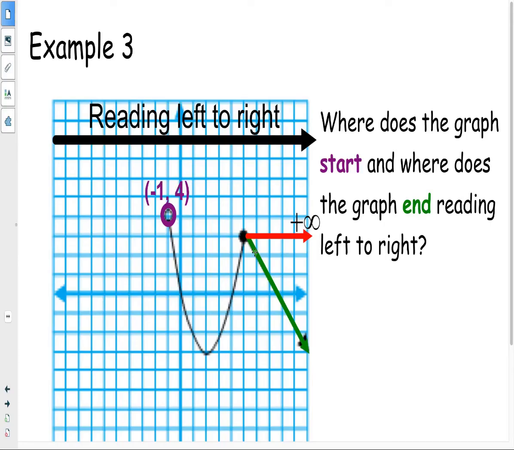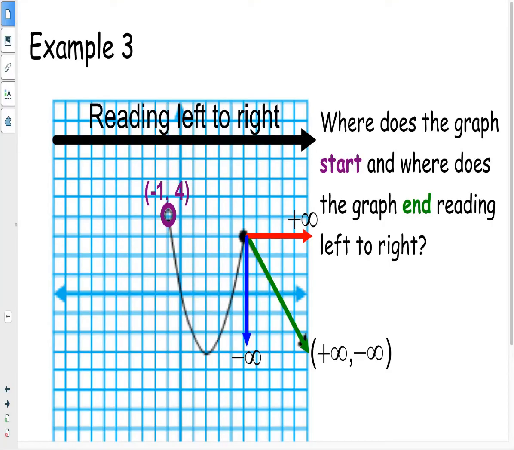If I take a look at that green arrow, I know it's going to the right, which goes towards positive infinity. But it's also going down, which is my range direction, and that downward direction is towards negative infinity. So if that green arrow continued on and on and on forever, it would approach positive infinity to the side, and it would approach negative infinity to the bottom. So that's going to make the point positive infinity, negative infinity, which will help us with writing our domain and range.